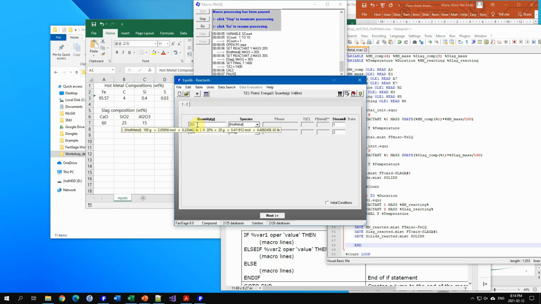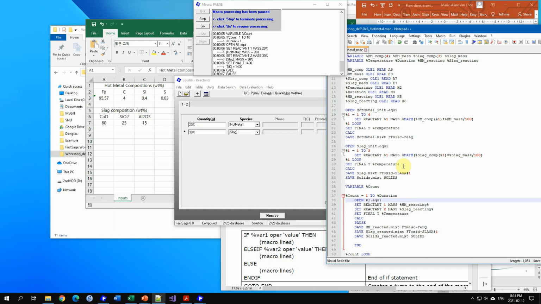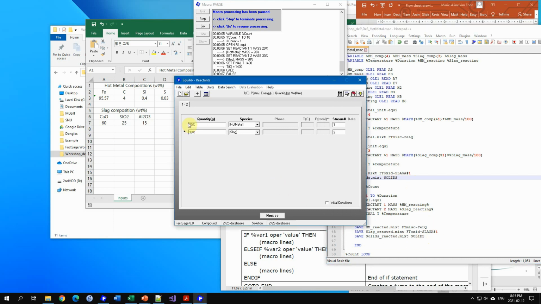So the actual amount is based on the total amount of hot metal which is stored in the stream, and the same for the slag. There was 1.57298 grams, or tons in this case, of liquid slag, and it took only 30% of it, which is now 0.471893. And nowhere in the code did I actually have to keep up with how much liquid slag was produced and what fraction of this liquid slag amount I have to put there. So this is the advantage of using this percent compared to absolute value.